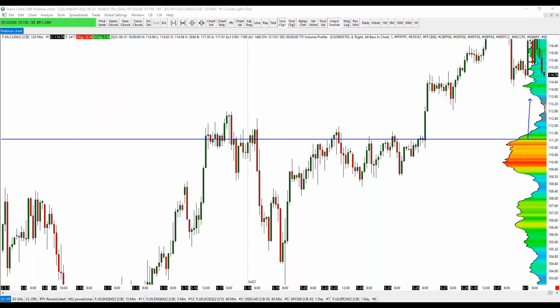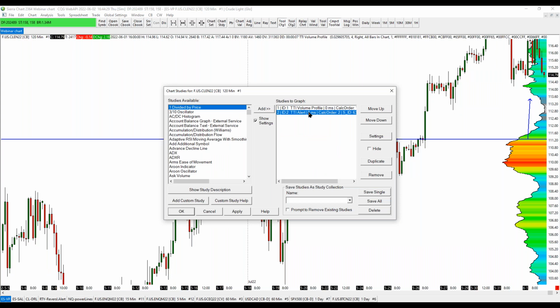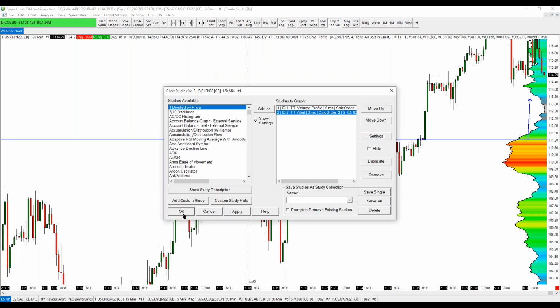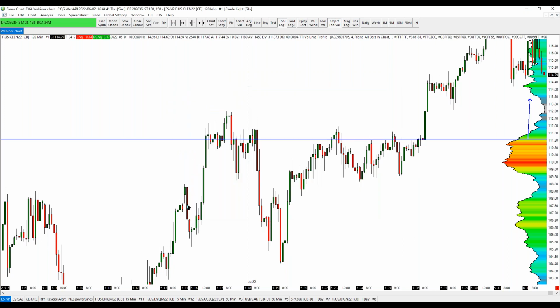So once the market touches it, it will give you an audio. The audio will be two things: either the basic audio of the indicator, which will read this part here, FUCL, whatever it is, you know what it is, or you can put your own wording. So you can basically right click here. Oh, my mistake. Right click, go to studies, and go to alert indicator. You see here says NQ, because it's based on NQ, you go crude. So now this indicator will read crude in my ear, crude, right?